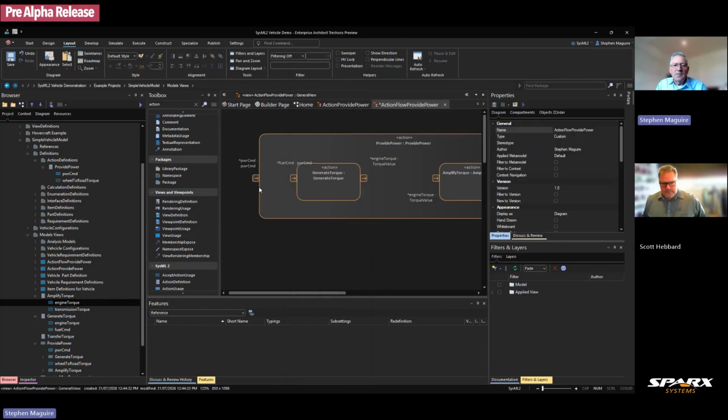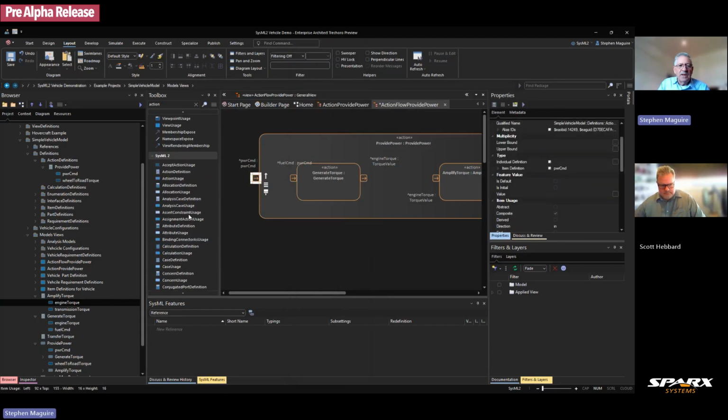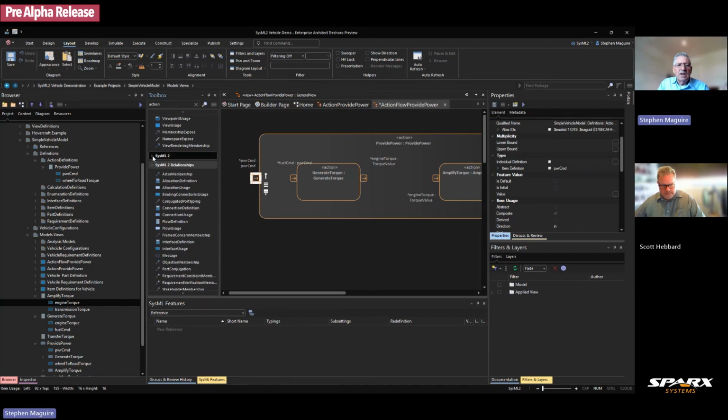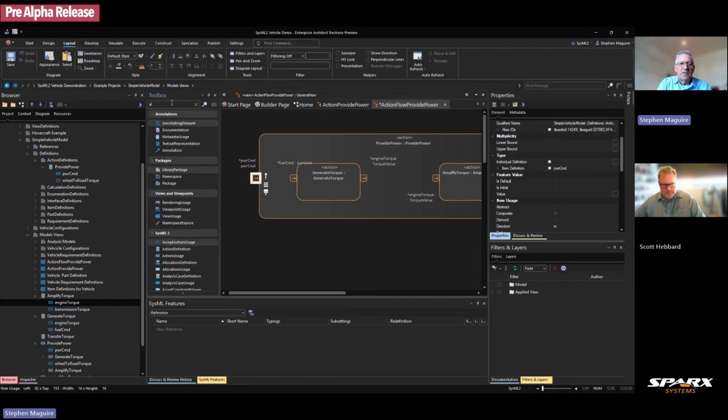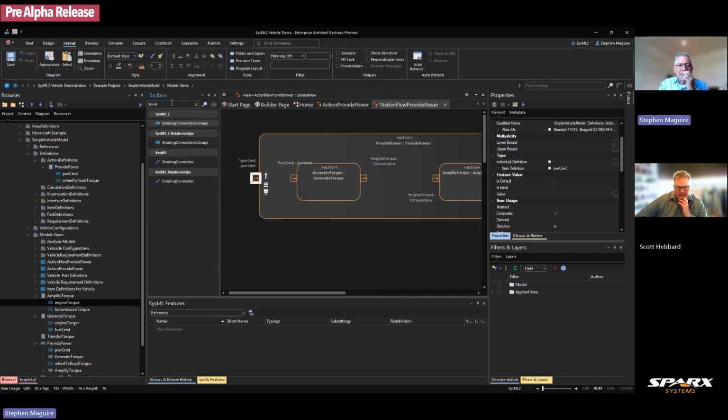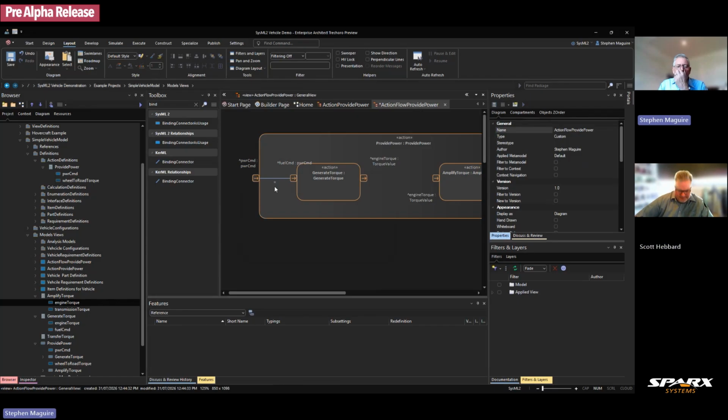I can't see it there, but let's look at our relationships here. So I'm going to close that, and let's see if we can just use our toolbox to see if there's a bind there somewhere. Binding connector, it's a kernel relationship, binding connector usage. I think that's the one we want. There are some kernel relationships that I don't think have a counterpart at the moment in the SysML. Most of them do, but there are some that don't. So I'm going to use this binding connector usage. It doesn't look like a line, but I'm pretty sure it is actually a line there, and I'll draw that across there, and I'll say OK to that. You can see the equal sign pops up there.